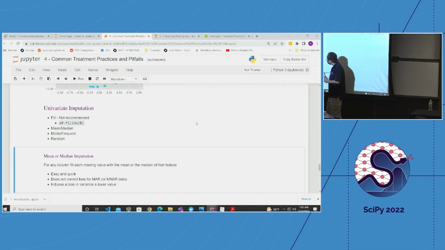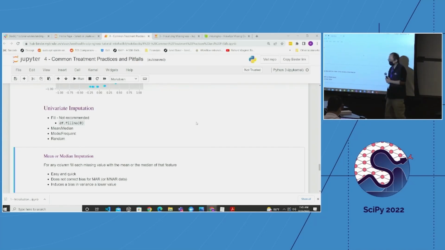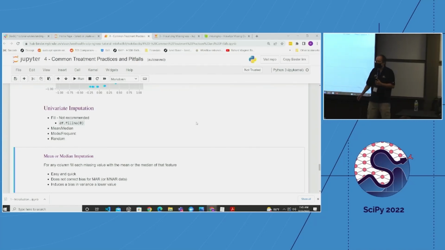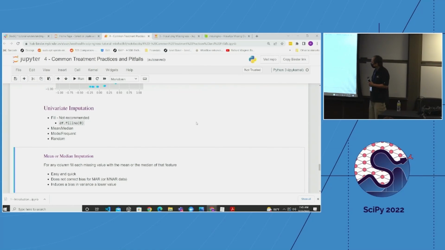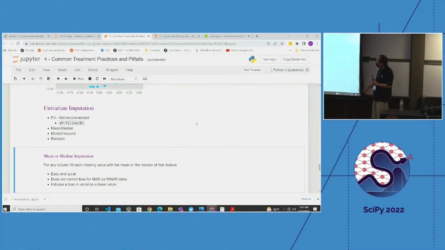Then you can do a random fill. This doesn't have to be picking anything out of the air. You may do something a little smarter: of my remaining data, I'm going to calculate the mean and the standard deviation, and I'm going to fill randomly based on a normal distribution with that mean and standard deviation. That has some advantage over the mean.